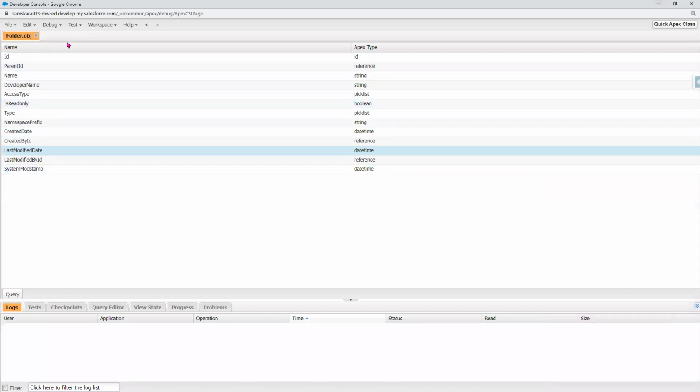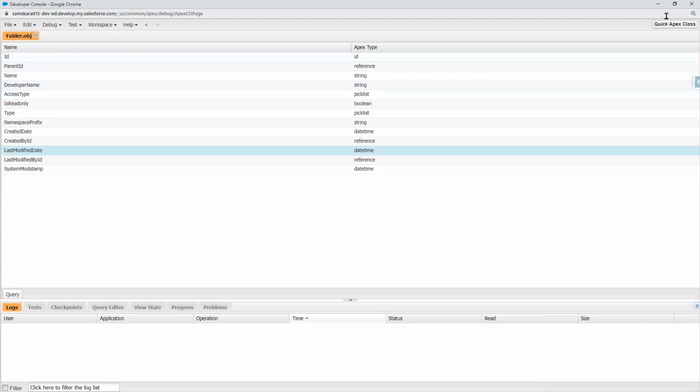Now, how do I get the output of this? We will see that later. Now it is too much because I need to jump onto querying the data. So for querying the data, we need to understand certain information. Okay, so these are the objects you can see in the developer console.